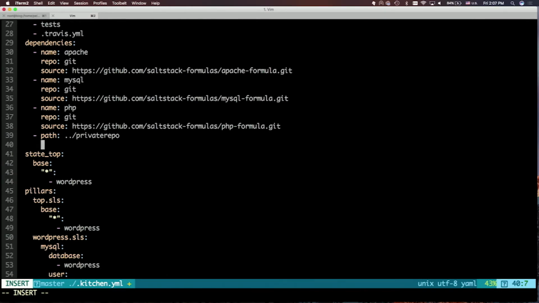We definitely need to add the ability to pull from private repositories. Right now it's pulling down the Git repositories inside of the container. My goal is to move all that to outside of the container so that it puts it into the sandbox beforehand. This was one of the things that was in Kitchen Salt before we took it over, and it's one of the things that I definitely want to change. But using the path is a quick way to do it right now.